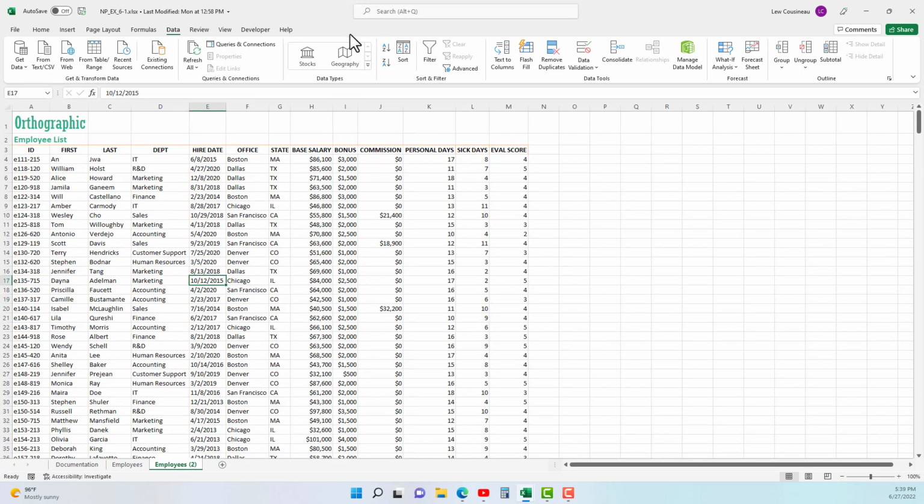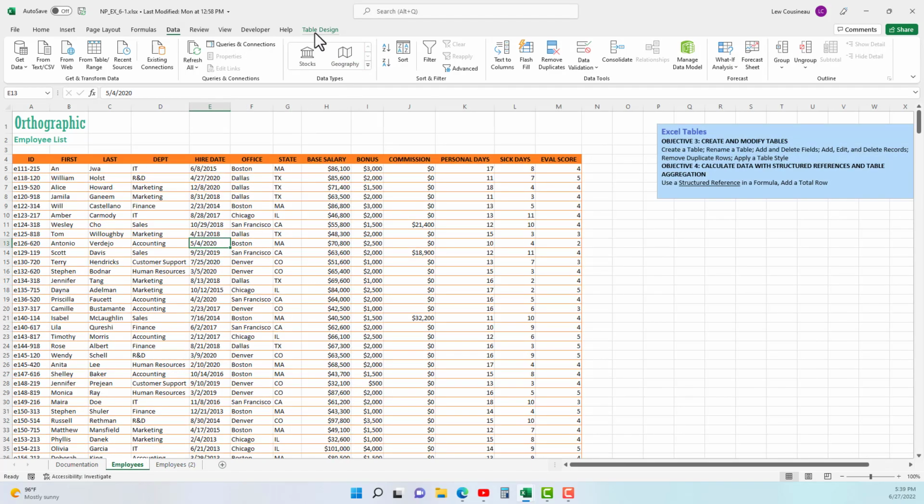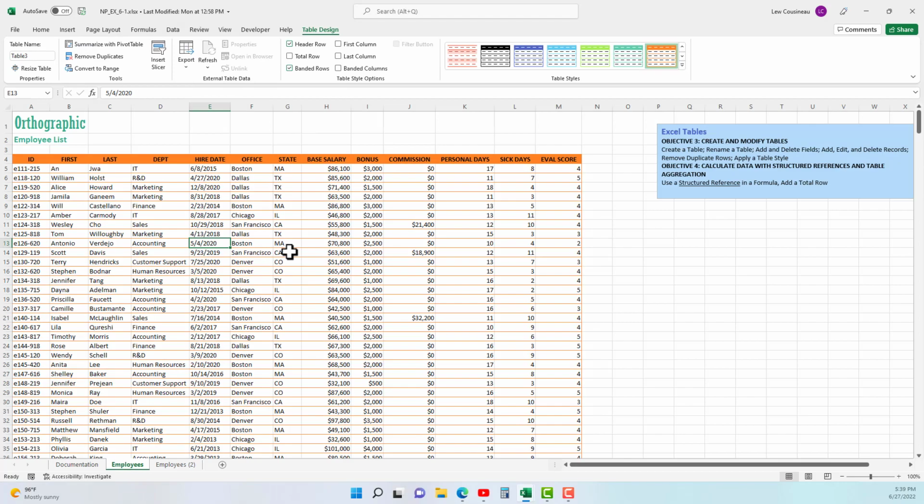That's really the only way you can tell that you have a table or not. So when I run over here, I see I have this ribbon called Table Design. One of the first things you want to do after you create the table is name it, and name it something meaningful, because you're going to reference this name, and so the name should reflect something about the data that it contains. So you just type and hit enter.